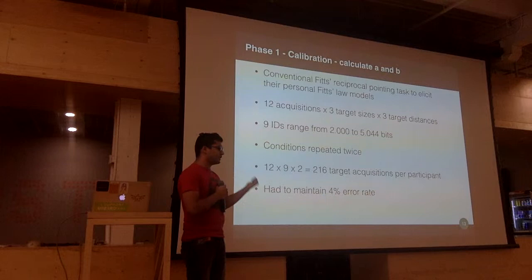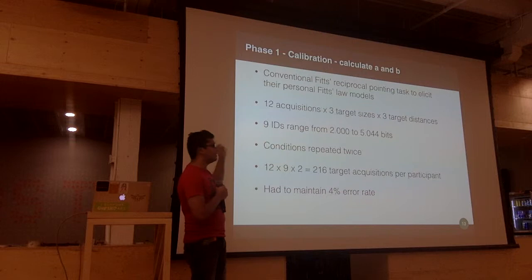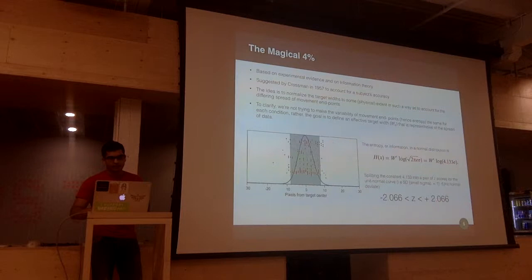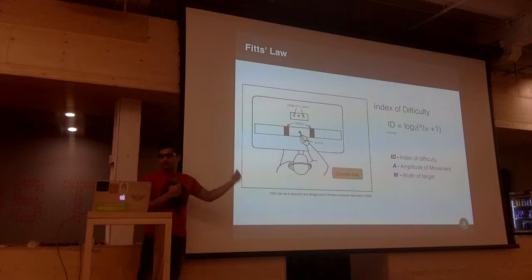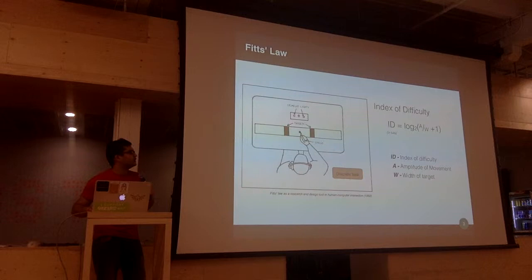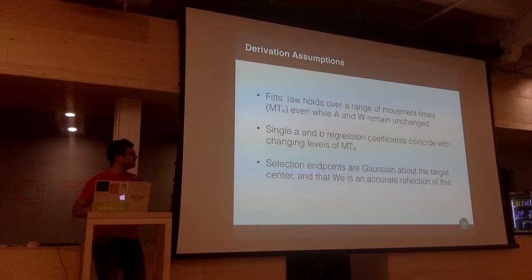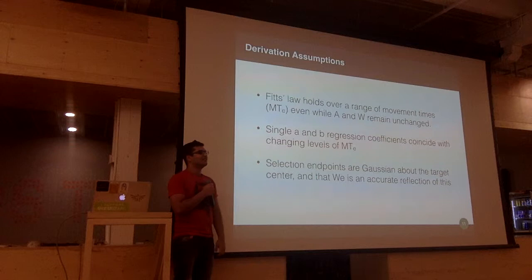And with the effective movement time and the width and target that they manipulated, they were able to calculate the a and b coefficients empirically. So if you go back to the Fitts' law formula, if you have the movement time and the index of difficulty, you are able to empirically determine the a and b coefficients. They don't really go into much detail on exactly how they did it, but the source code is available. How did they control the effective movement time? That's the cool part. That's what I love about this experiment.